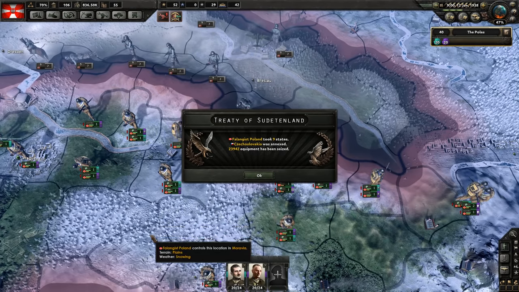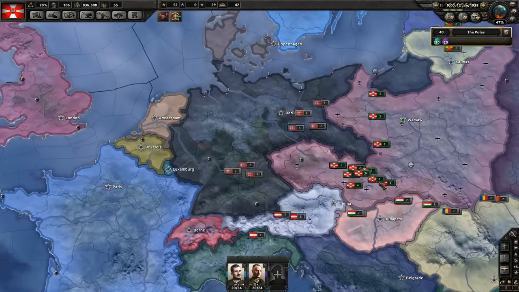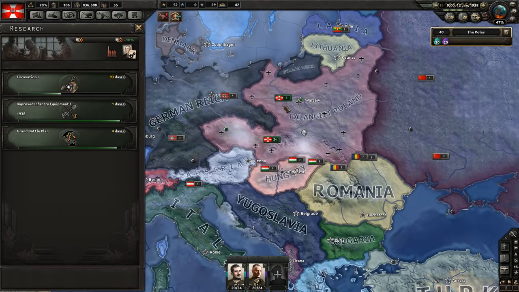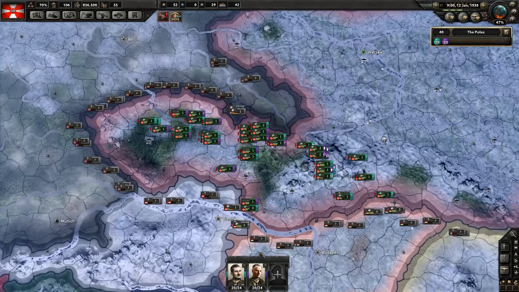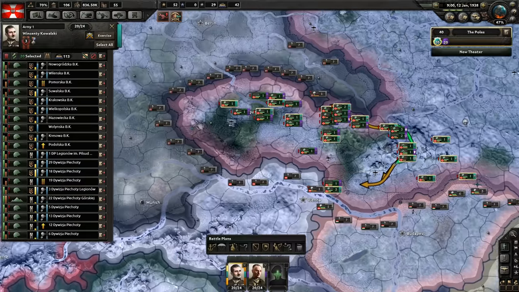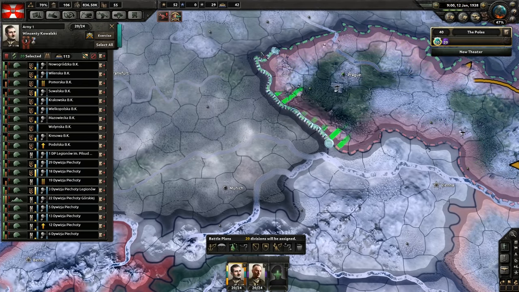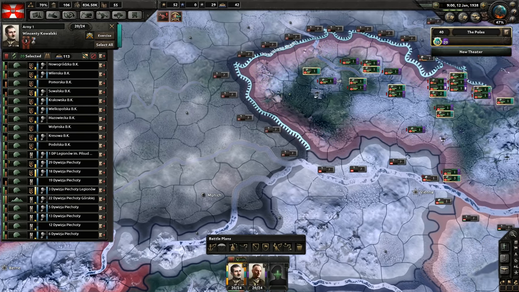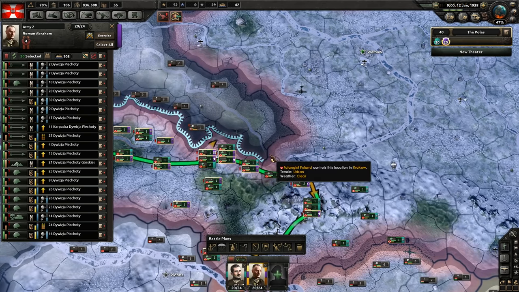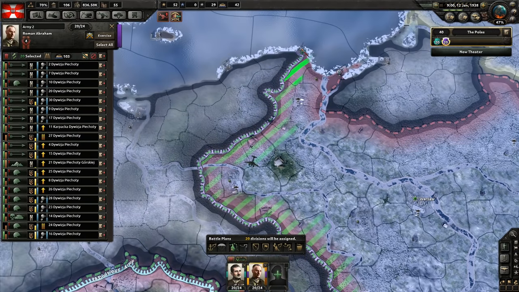Phalangist Poland took 9 states. Czechoslovakia was annexed. 24,000 equipment was seized. So, how do you like me now? How do you like me now, Germany? It's my land. Alright, these borders. Ugh. I'm so tempted to go back to field marshals. Because it's just... Ugh. Borders, man.